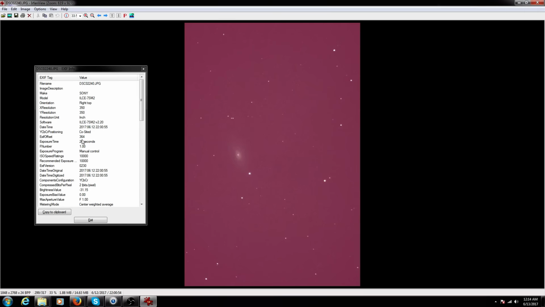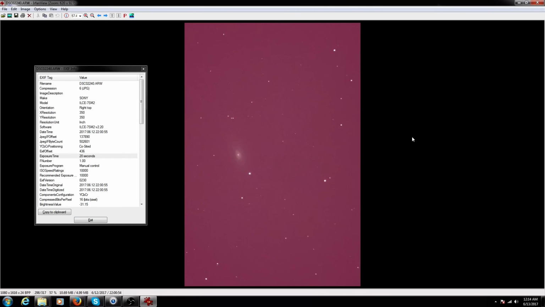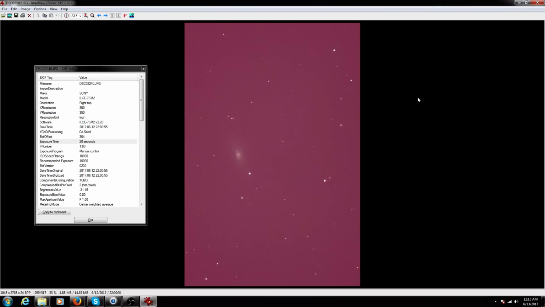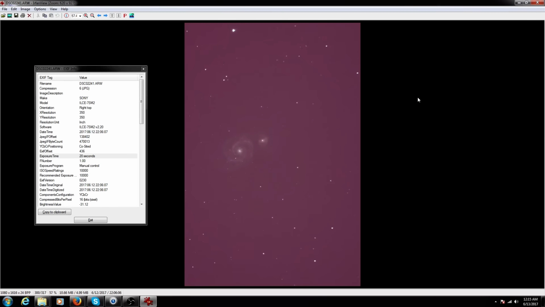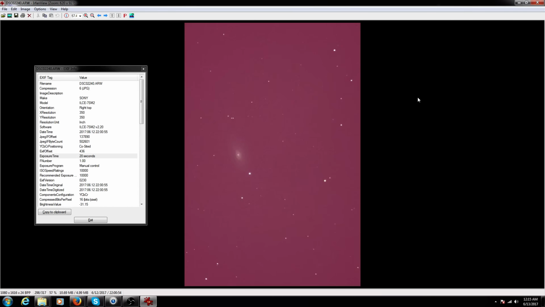Down here we see it was 20 seconds right there, and that was 10 seconds. Okay, so basically we took a 20-second photo.